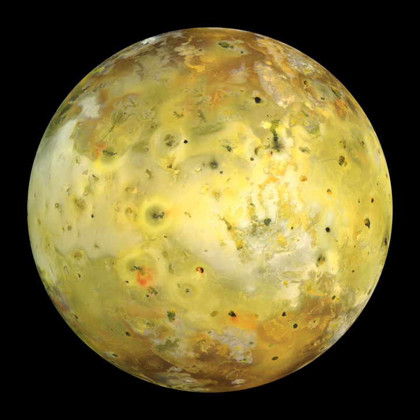Aurorae associated with these tangent points on Io are observed to rock with the changing orientation of Jupiter's tilted magnetic dipole. Fainter aurora from oxygen atoms along the limb of Io, the red glows in the image at right, and sodium atoms on Io's night side, the green glows in the same image, have also been observed.